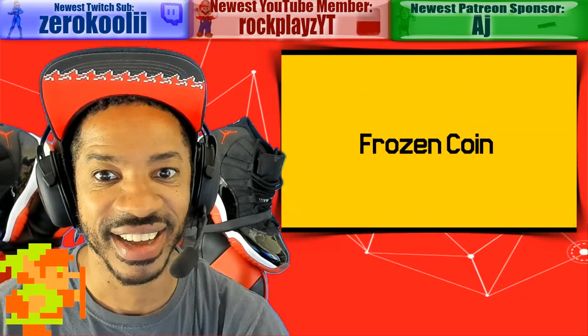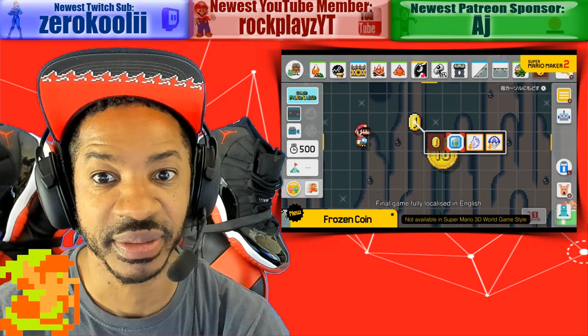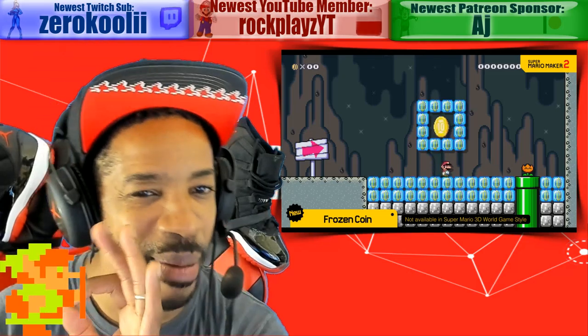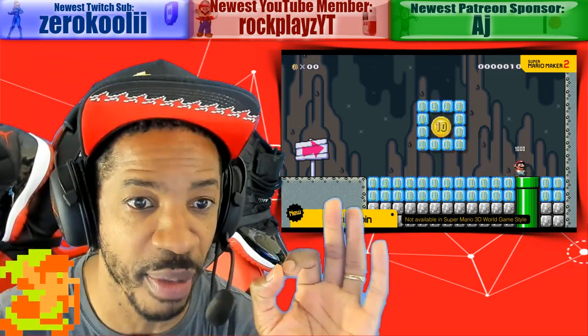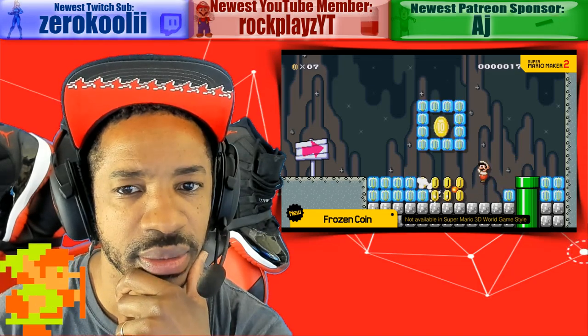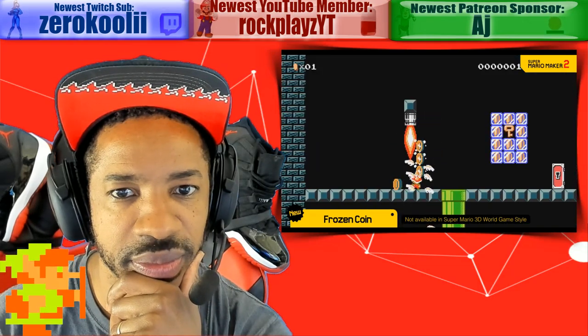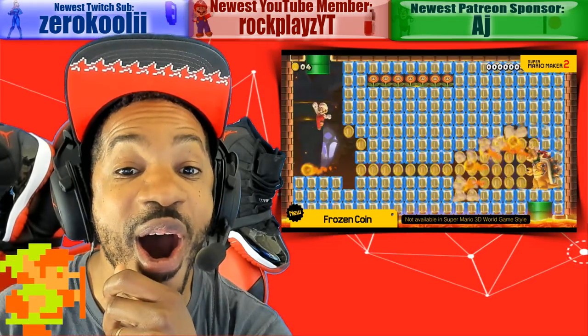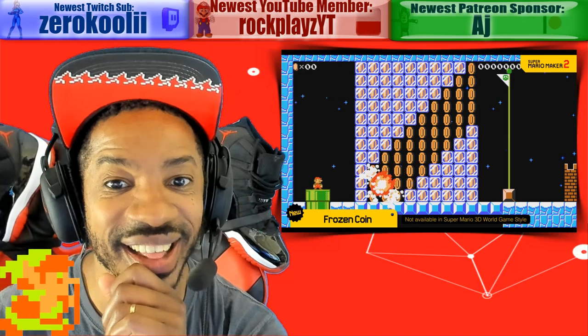Now let's take a look at the new frozen coin. Encased in ice, this coin is similar to an ice block. This is in Mario 3. I know, but Mario will thaw one out when hit with fire. First revealed in Mario 3. I think it was Mario 3. Parts like the burner, fire bar, and Angry Sun also do the trick. Oh, that's creative. So heat up your courses with some cool traps.